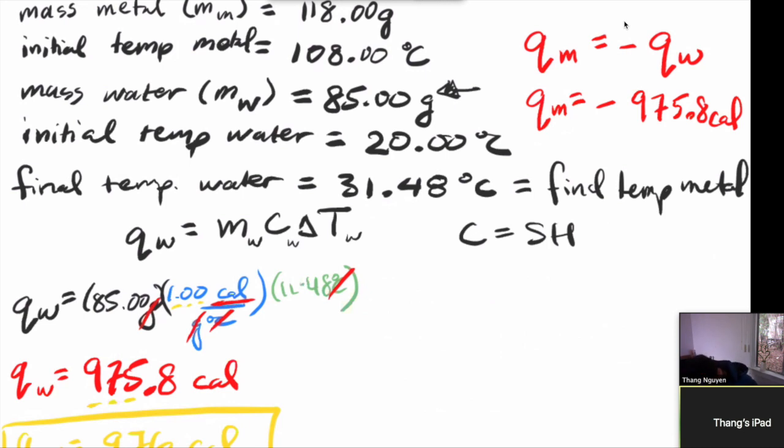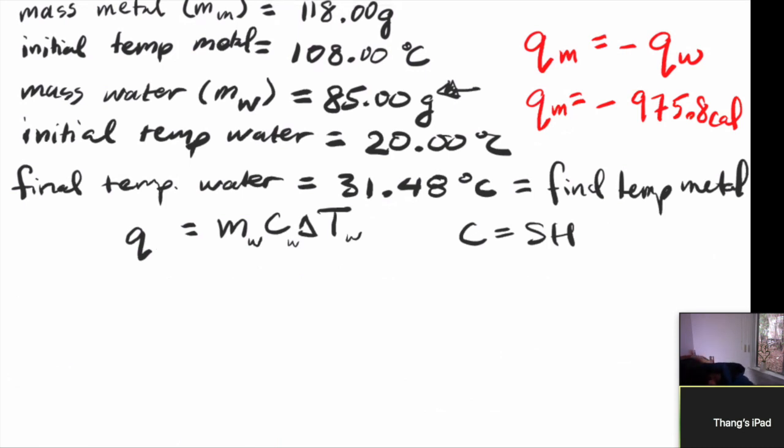Okay, so how will we do that? Let's delete all the subscript. Now we can use an equation, the same equation, but of the metal. Again, why can we use this equation? Because the metal changed in temperature, so therefore you can use the MCAT equation. Right, so this is Q of the metal, mass of the metal, specific heat of the metal, and change in temperature of the metal. In question A2, what is it that we are asked to find? We're asked to find the specific heat, correct?